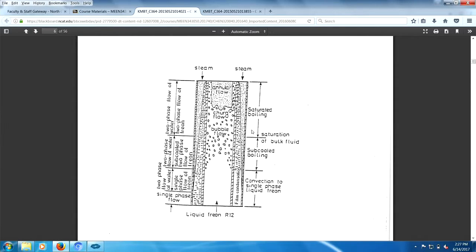Maybe you have some comments about the boiling. And over here you have the different things about flow regimes. Single phase flow, two phase flow water, a single phase of freon, two phase water. And what do we got? Subcooled phase, freon, anyway. Kind of a very cool system.